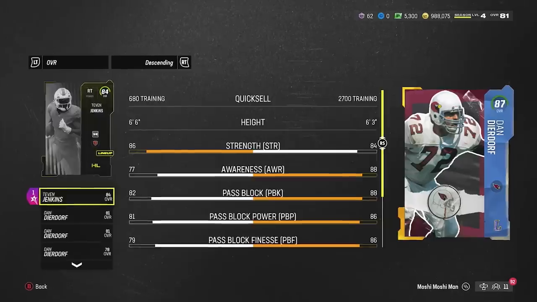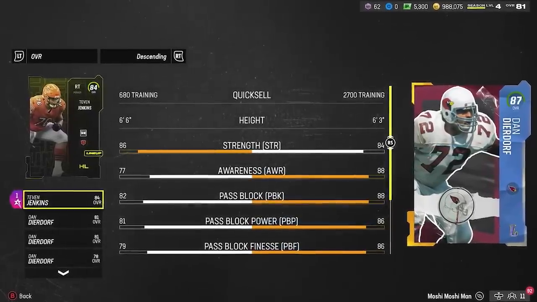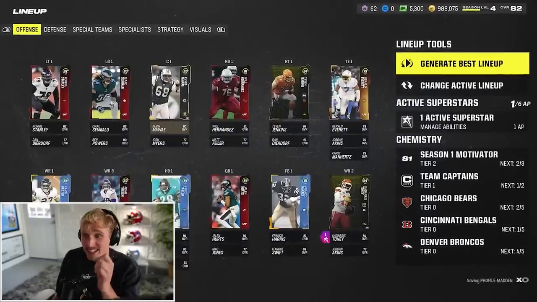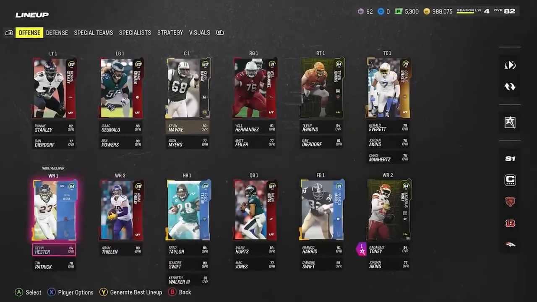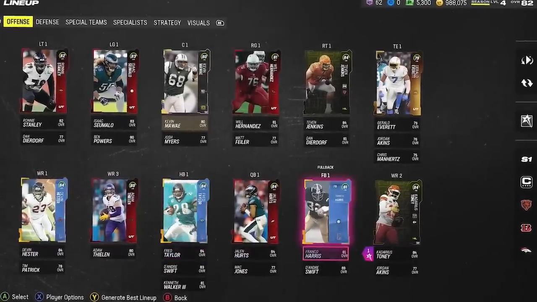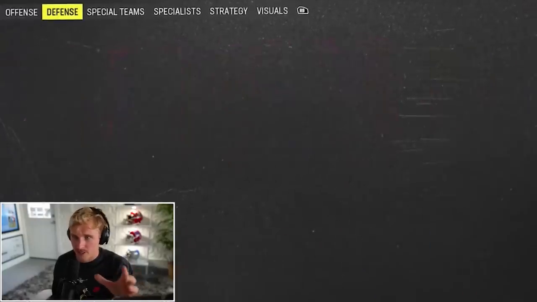I love Dierdorf, but currently at right tackle, we have 84 overall Tevin Jenkins. It's just not that big of an upgrade. It's a nice upgrade. Generating the best lineup with all of that takes us up to an 82 overall. The big differences are now 84 Devin Hester at wide receiver. Obviously, 84 Fred Taylor from today as well. Franco Harris. We got Adam Thielen as well. And no real movement on our offensive line.